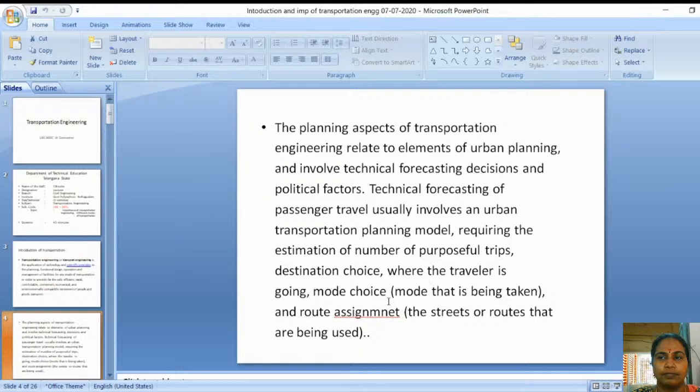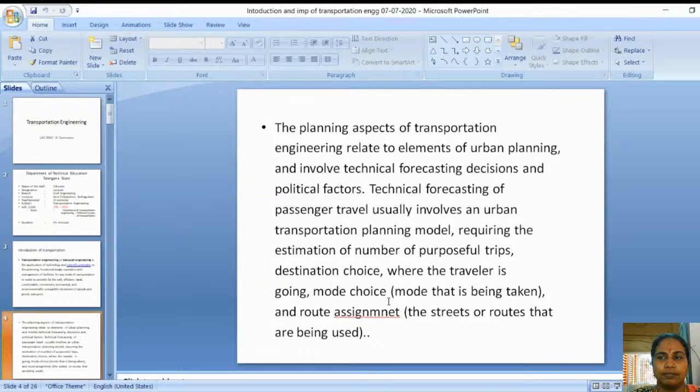In the next topics we are going to see that different types of roads are there: state roads, national highway roads, and district roads. So like that, which type of mode you have to choose.